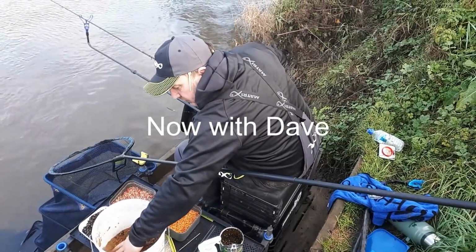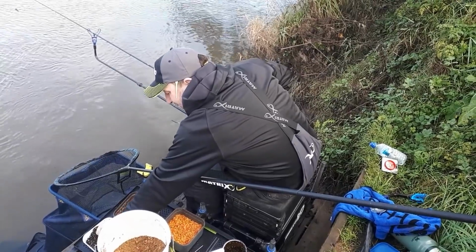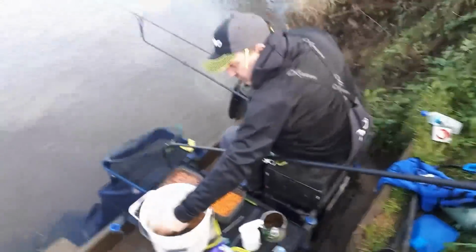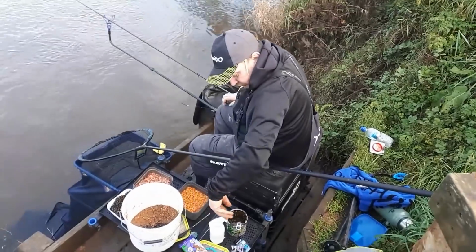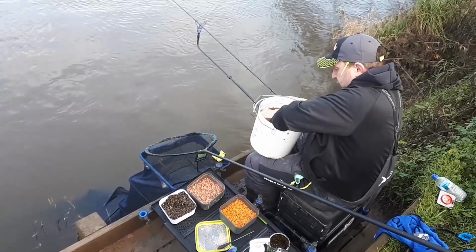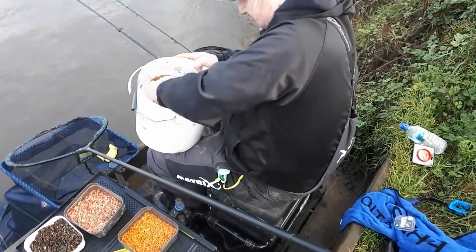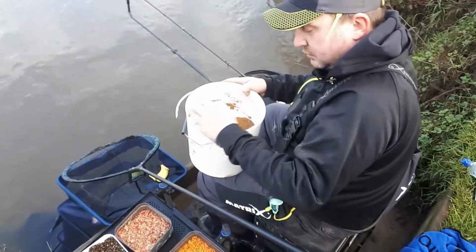That's it. A bit more hemp. You want plenty of hemp in there. I've got some hemp in my bag for you anyway. That's not enough. What you've got there, you need to put some more hemp in.